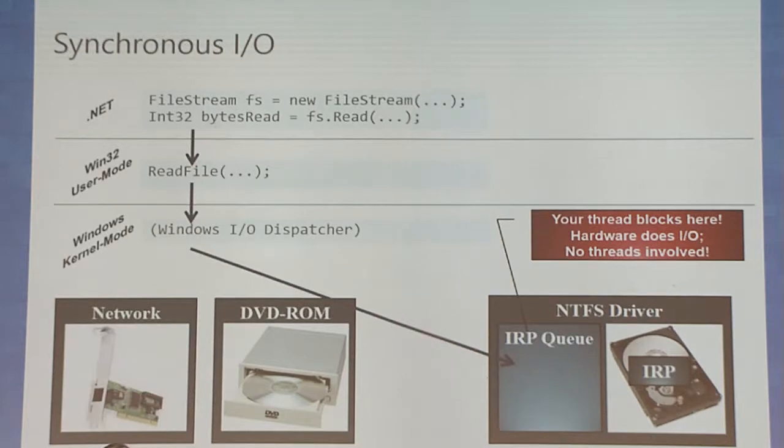Now, to make matters worse, the thread pool, which I'm hoping you use, because the thread pool is an awesome technology, and you should all be using the thread pool to manage your threads. But the thread pool, which tries to manage thread creation and destruction for you in an efficient way, that's its purpose in life, it has a feature. Although the way I describe it right now, it's not going to sound like a feature, it's going to sound like a bug. Okay? But it is a feature.